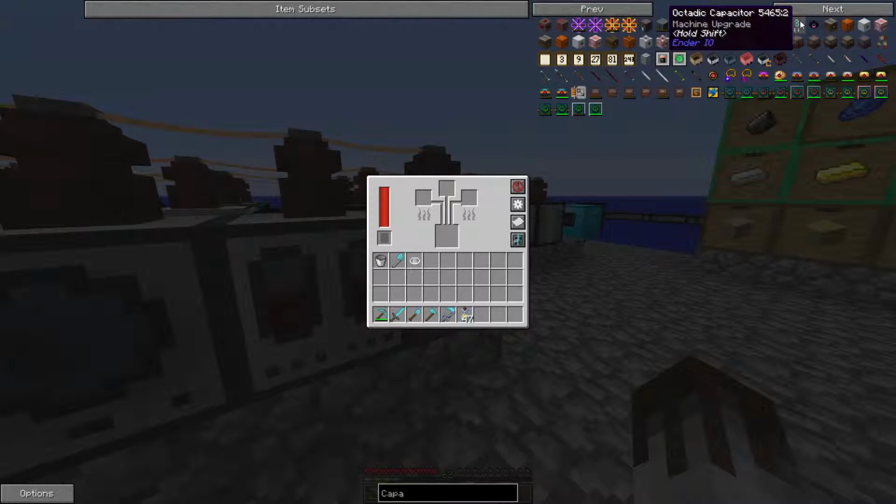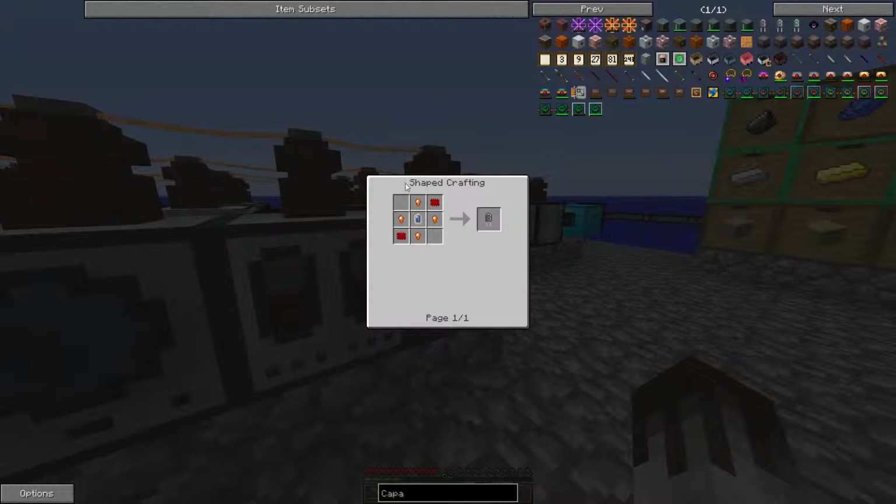So if we actually look at these 3 capacitors here, we've got the basic one, which we've already made before, and then we have this one, which is a double layer capacitor. So we need 2 basic ones, a blazing electron tube, which is 5 blaze powder and some redstone, which isn't too bad, but we need energetic alloy, which we can only craft in an arc furnace or in an alloy smelter with 1 redstone, gold, and a glowstone, and 10,000 RF.